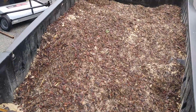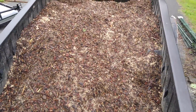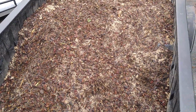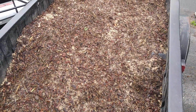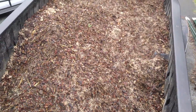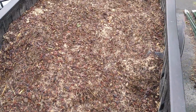But I do want to say one thing that a lot of you aren't going to like, but it's the only thing that I can see that really works in a functional way. If you get a tree or a pot or a bush and you put it in a mixture, no matter what it is, like this, unless it's going to be almost pure compost, which is the way Jeff Lawton does it, so I'm not going to say anything about that. But as many trees as I pot up, that doesn't make a whole lot of sense. Then you're going to have to fertilize that somehow, whether it be through fish and seaweed or duck water like I use or something like that.